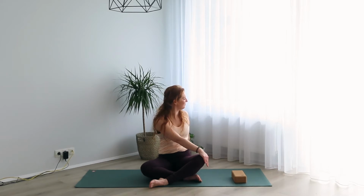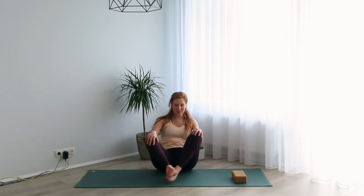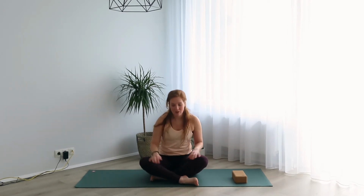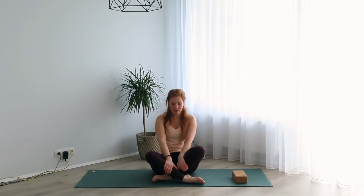Now inhale. Turn your head back forward. Exhale and release. Come out of it. Now let's bring the left leg in front this time. If you need to stretch out in between, always feel free to do what works for your body. So this time, left leg in front. Let's make sure we're having that diamond shape again. So not too close to the body, a little bit forward.